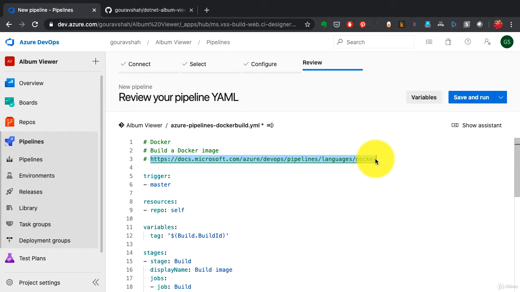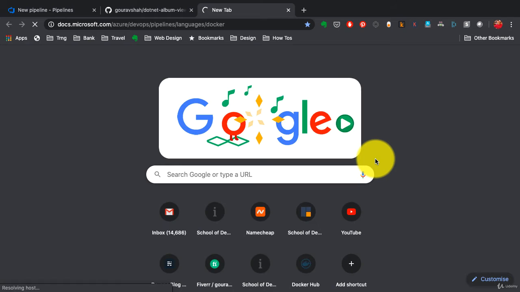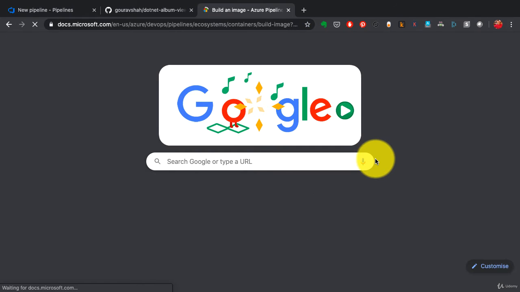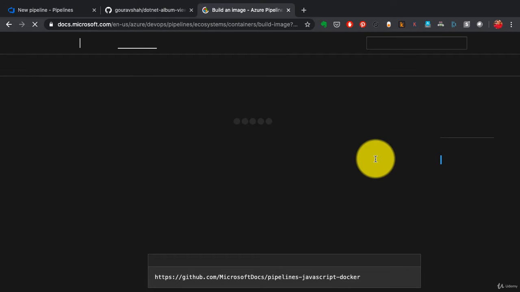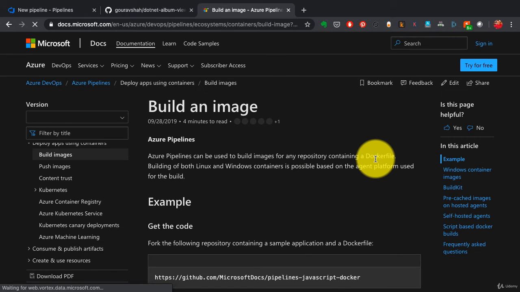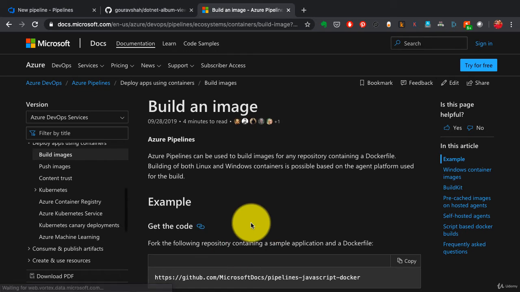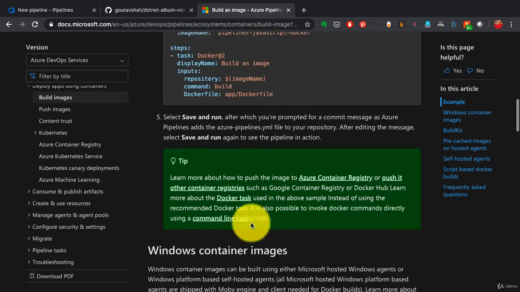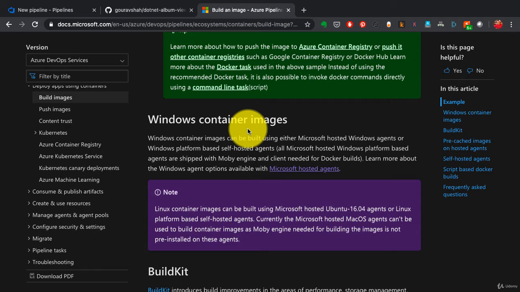So let's go to this repository which has the documentation about this particular pipeline. This has a description about how you build an image and what options you can use. And out of that, you find this Windows container images.